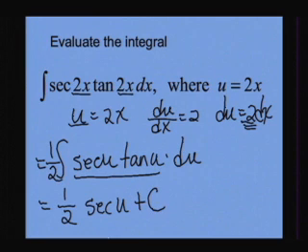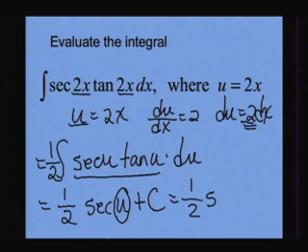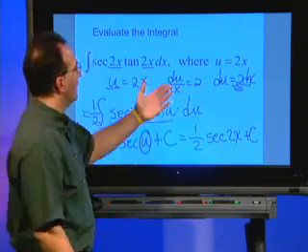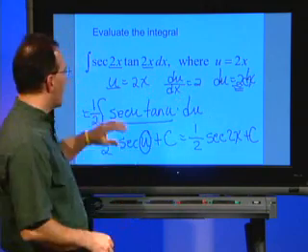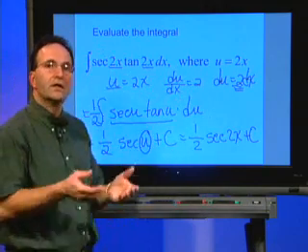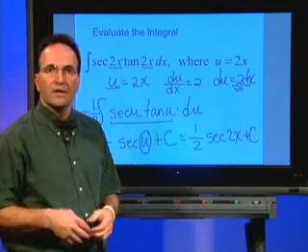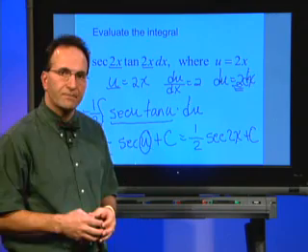Of course, we have to add on to our constant, and then I need to substitute back here. When I substitute back, I know that u is 2x, so this is 1/2 secant 2x plus my constant. And so by doing that substitution of u equal to 2x, we took something which was not necessarily familiar, turned it into a familiar form, which allowed us to find the integral by antidifferentiation.